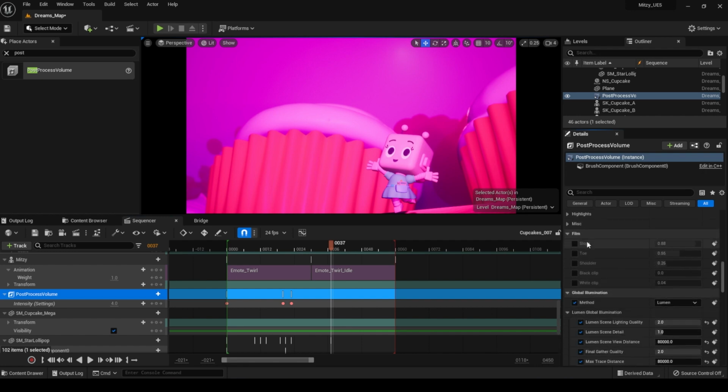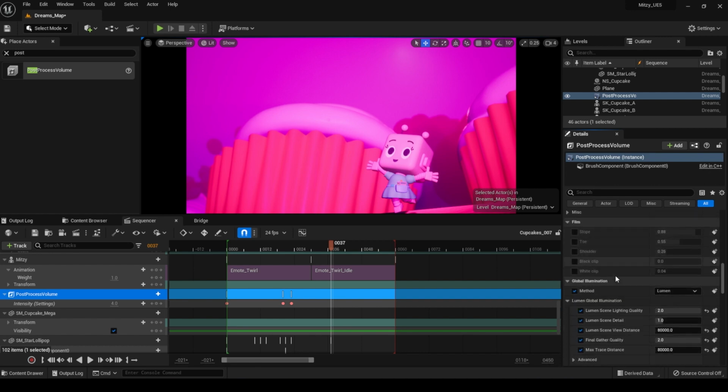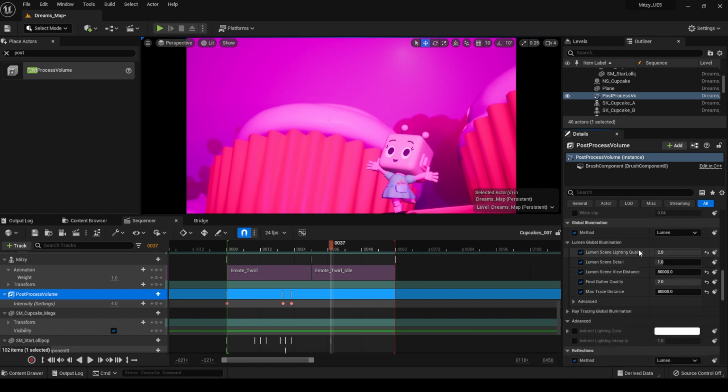Other than that, once we get under our rendering section, my GI method is set to Lumen. I did crank up the quality setting and the final gather quality, again, just because I was rendering, I wanted everything to look really nice. I believe by default, those are set to 1. So I just cranked it up to 2.